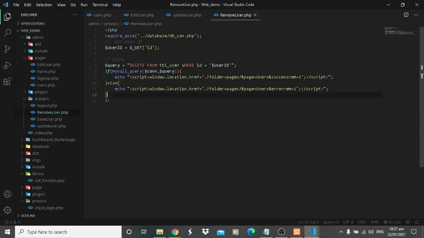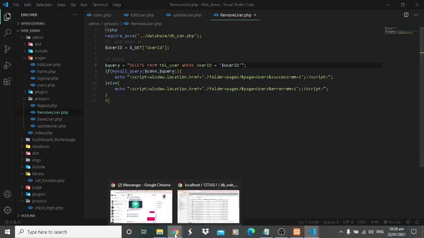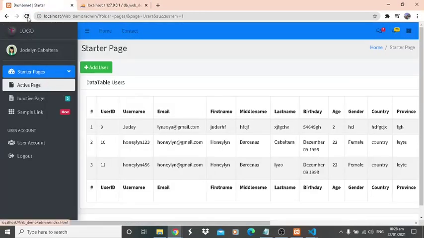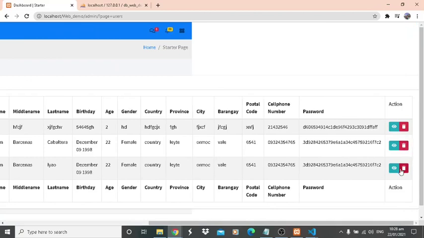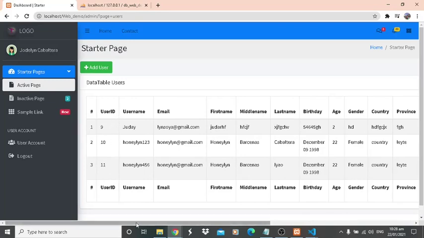I will try to bring back this info, user ID. Let's try if this will work. So refresh, and then let's try this user ID 11.